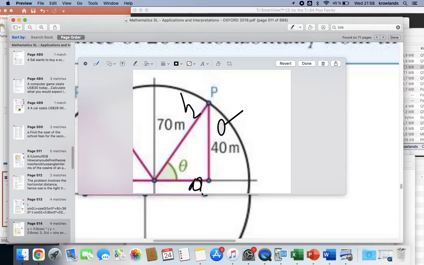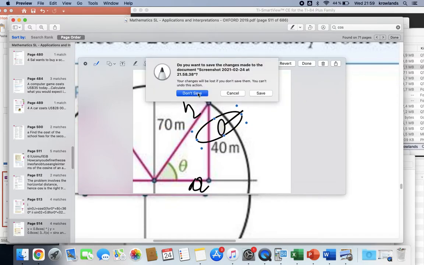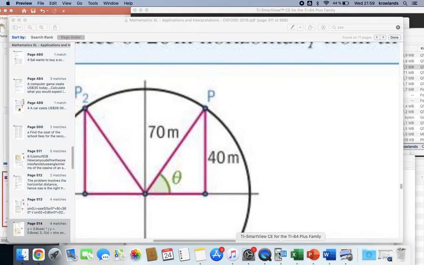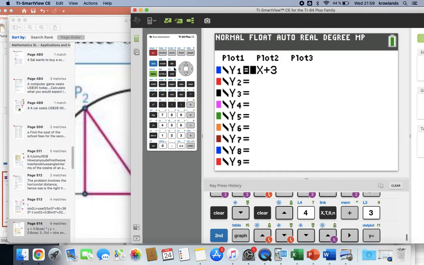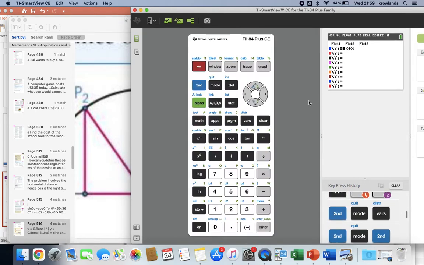So once we've labelled the missing side as adjacent, we know the problem is not about the adjacent, it's about the two sides we're given. It's about the opposite and the hypotenuse. And using SOHCAHTOA, we know problems to do with opposite and hypotenuse are to do with the sine. So what you would do is you would create the sine graph using your calculator. We are going to write sine of x. Now let's have a look where we'd find this. Here's sine. So let's press clear and we're going to select sine of x, close brackets. And then we're going to put graph.